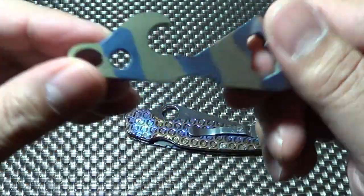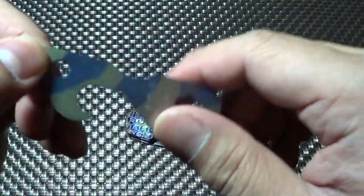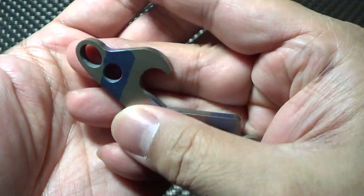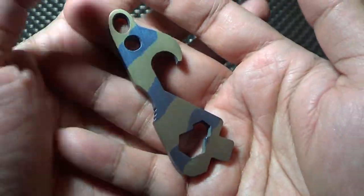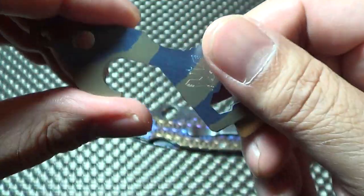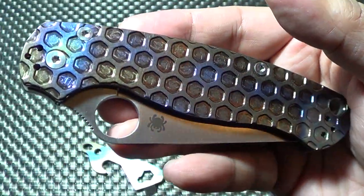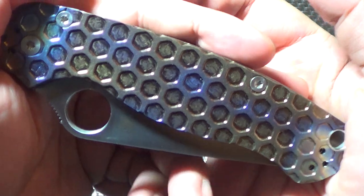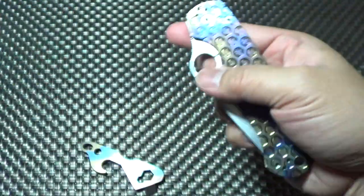His prices are pretty reasonable too. I saw on the TAD site they had something similar to this for like a hundred bucks. This one he charged me 34 bucks. It's pretty comparable to the Boker ones. If you look at Blade HQ, they have Boker multi-tools like this that go for about 24 to 30 bucks, so it's pretty comparable. He also has fixed blades and tactical knives - you might get in on the jumpstart of a brand new knife company. He's off to a good start because he was on the Triple A Design site and sold all those fixed blades.